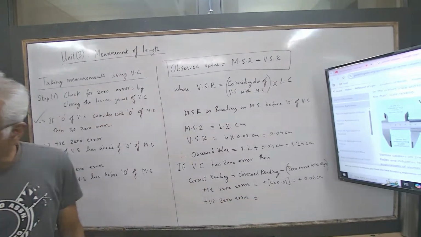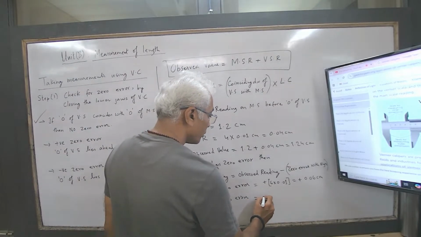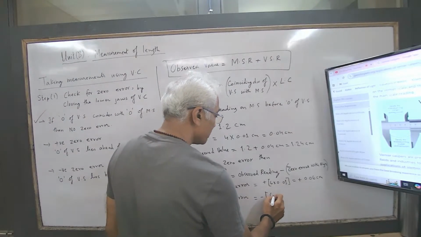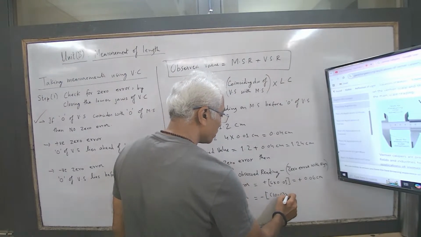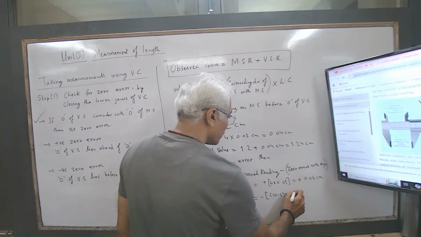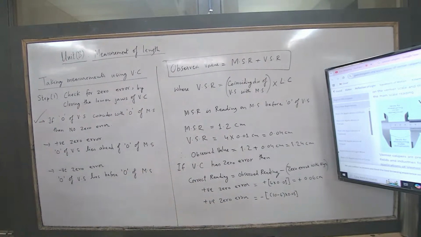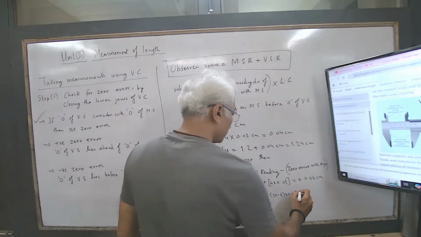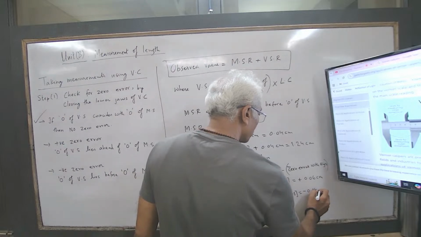नेगेटिव जीरो एरर का कैलकुलेशन देखो. नेगेटिव जीरो एरर हम कैसे कैलकुलेट करते हैं? जो कोइंसाइडिंग डिवीजन है, मान लो तुम्हारा कोइंसाइडिंग डिवीजन है 6, तो तुम क्या करोगे? टोटल वर्नियर डिवीजन में से 6 को सबट्रैक्ट करोगे, ऐसे. क्या किया हमने? टोटल नंबर ऑफ डिवीजन कितना है वर्नियर स्केल पे? 10, और 10 माइनस 6 कर दोगे. ठीक है? तो अब तुम्हारा जीरो एरर कितना आएगा इस केस में? -0.04.